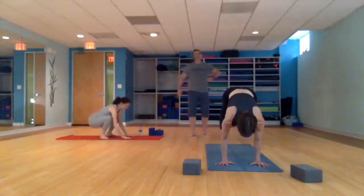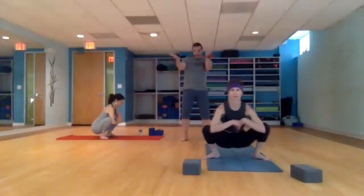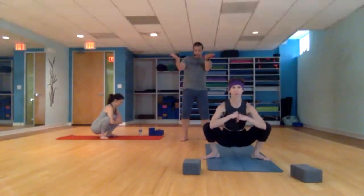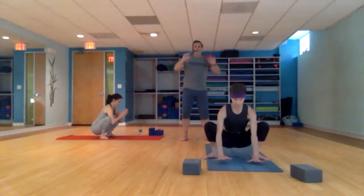Good. Rock back, relax for a second, breathe. All that's trying to get you to do is feel the weight come forward. So this is my torso, my head, my chest. As it comes forward, the tush is going to come up and we're going to teeter into it. Okay? If you did that one pretty well, take the tush even higher.